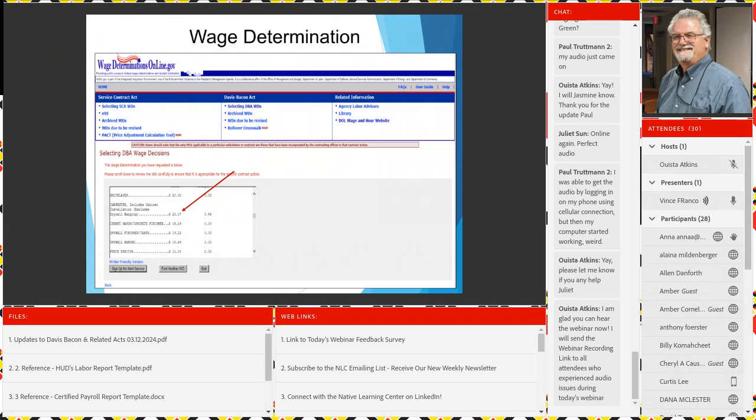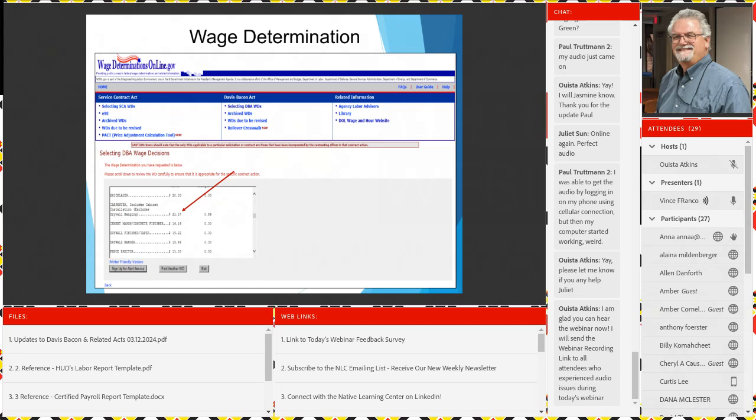I think that would be the number there. The first number you see is the hourly rate, and that one happens to be touching the carpenter at $21.17 per hour. And then to the right of that would be fringe benefits. Your fringe benefit's going to be somewhere between 30 and 33% of the hourly rate, so you can do the math in your head. If it's an hourly rate of $21.17, your fringe is going to be somewhere around $7 and change per hour.